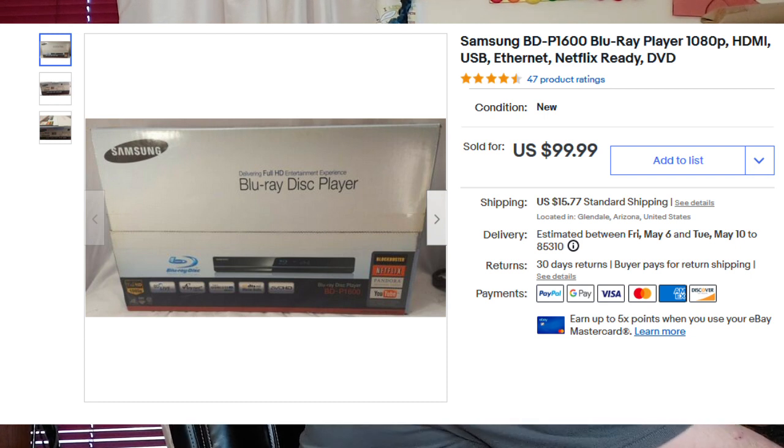Here's one of the interesting things about that: I'm recommending you always look at sealed electronics. If it was a sealed VCR player, which I've purchased before, I've sold those in excess of $250 a piece. People want those sealed VCRs. With VCRs now selling for $50, $60 used, the new ones in the box sell for great money. But even DVD players, MP3 players, anything new in the box that you may think is low value, is still something to check out, because you never know.